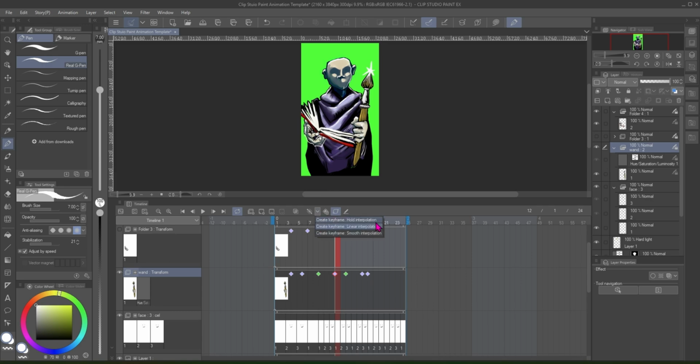Now as you can see, there's green keyframes and there's these dark purple ones. I can change that by these options here. If I were to select this keyframe, let's say I want this to be linear.